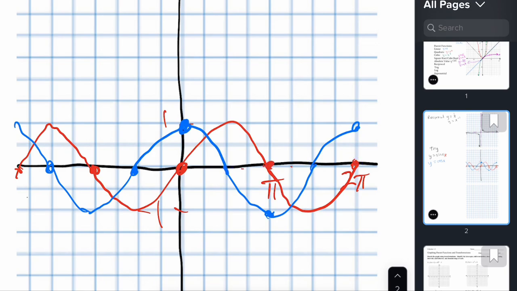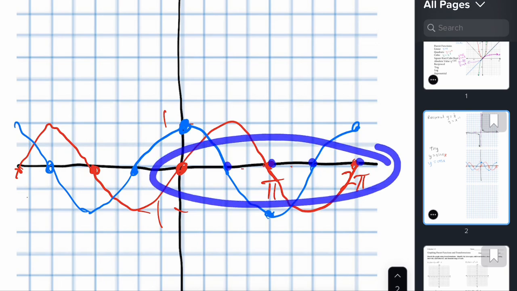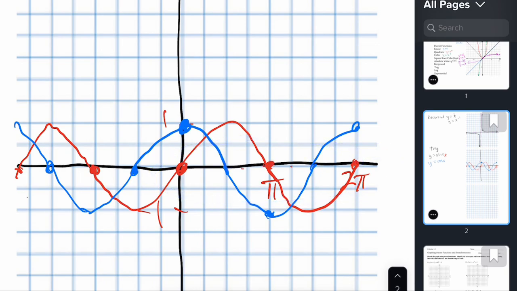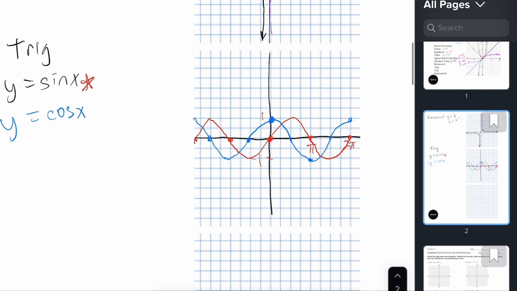Remember those: 0, pi over 2, pi, 3 pi over 2, and 2 pi. That's the easiest way. Those 5 points are what we really focused on when we were graphing sines and cosines. Don't worry about the tangent graph. It's not going to come up very often. If it does, I'll remind you of it. Usually in trig, knowing the sine and the cosine are going to be the most important ones to remember.